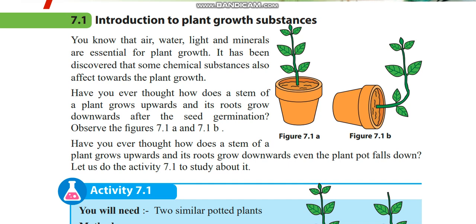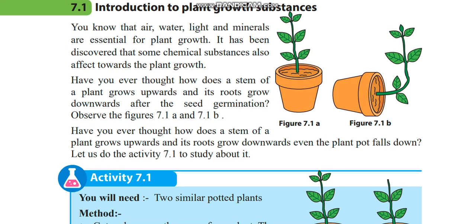One reason is always the plant will be finding the way towards the sunlight. Okay, towards the sunlight only it will be finding its way. Other thing is there are important chemicals which is signaling the plant to grow upward. Always the plant grows upwards against the gravity. The roots will be growing downwards towards the gravity. You know there's gravitational force, right, pulling us towards the earth. Plant is growing against the gravity upwards. So always the roots are growing towards the gravity downwards. So that way there are chemicals which is signaling this process. Okay, so not only like air, water, light, there are more important chemical substances needed for the plant growth.